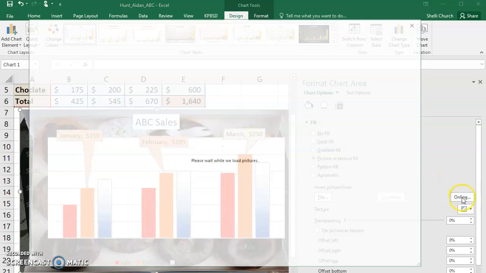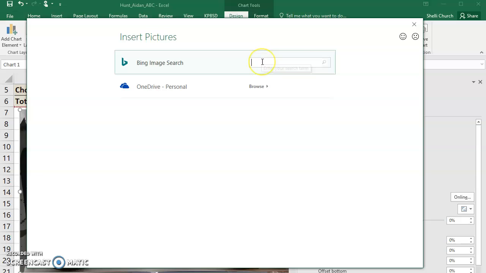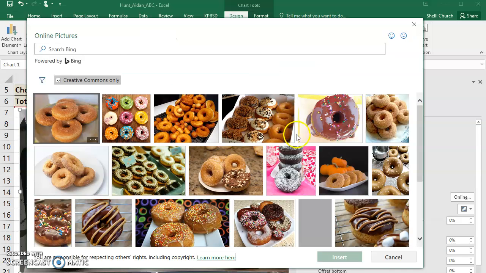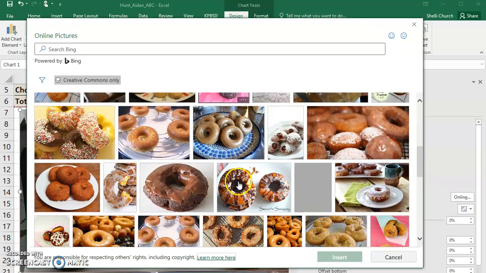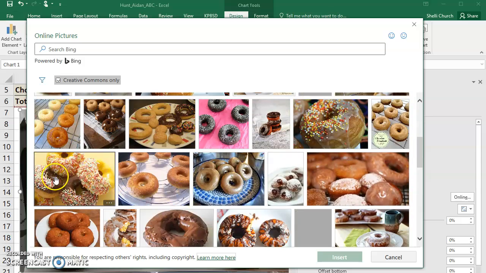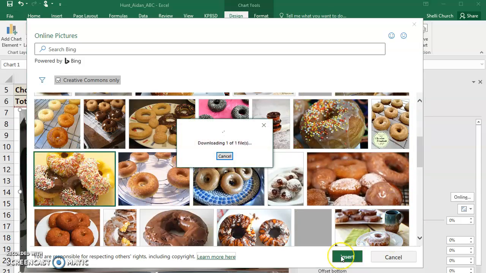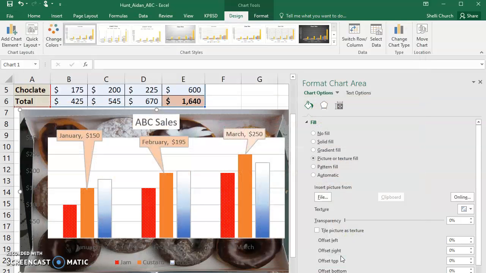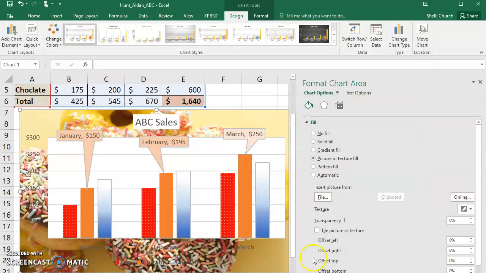Once again, that's online. This time I'm going to put, see what comes up. Okay, oh goodness, all sorts of kinds. Oh, I like those. Sprinkles. Insert picture. It might look better. Yeah, I like that. Okay, but now see how January, February, March, you can't see them.